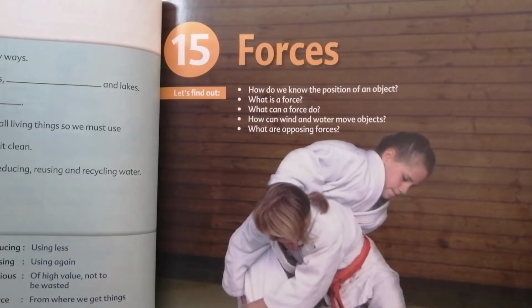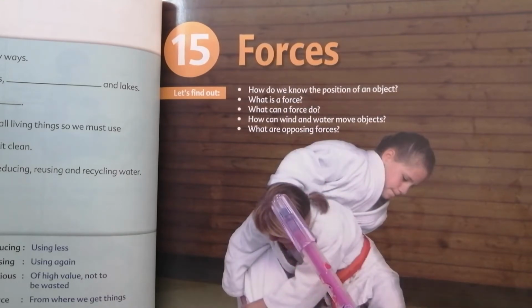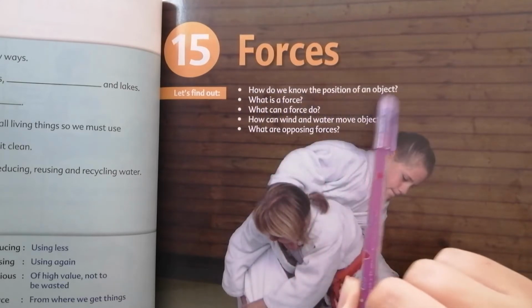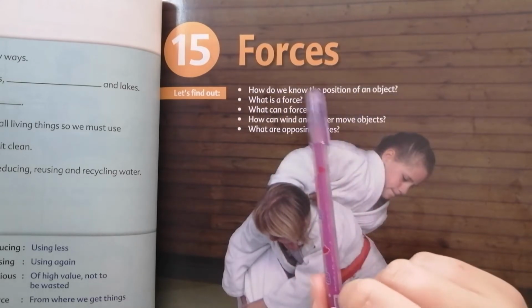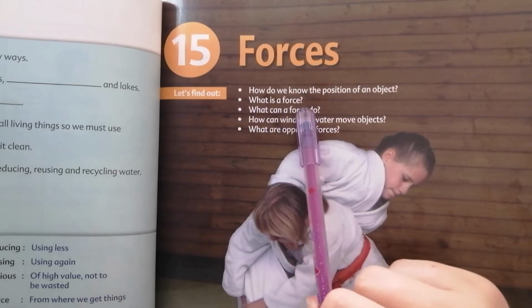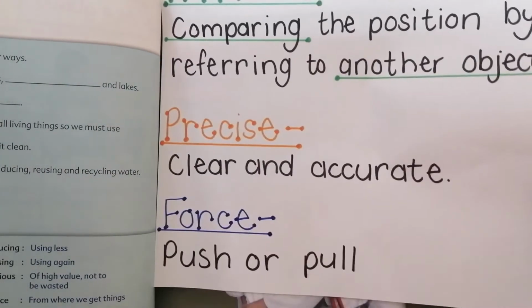Alright, so for science today we will be doing chapter 15, and chapter 15 is called forces. We will find out in today's lesson only two things. We'll find out how do we know the position of an object, so position meaning where something is, and what is a force. So before we begin, you might be asking me, what is a force, Ms. Jody? I don't even know what a force is.